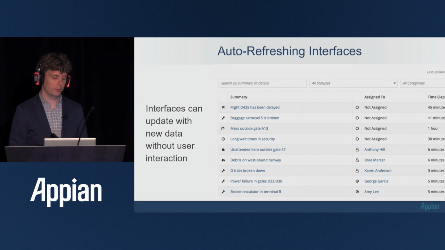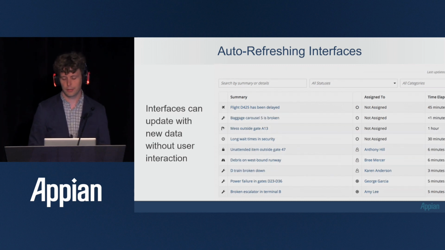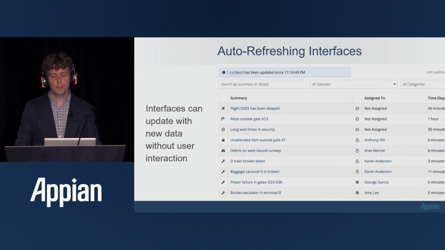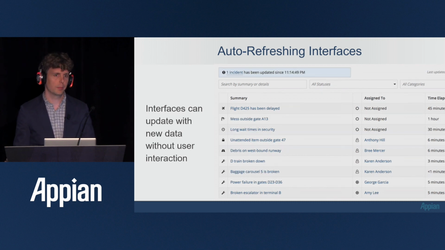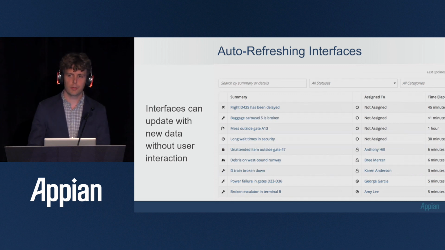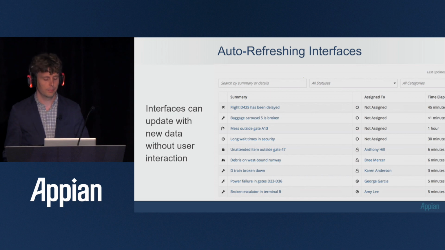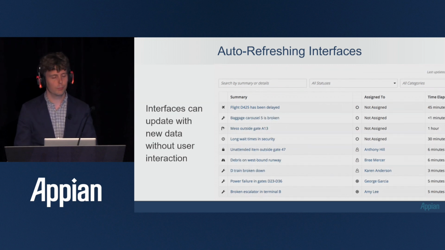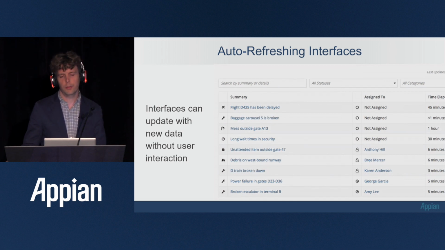But now in 19.2, the interface can be set to update things even when the user is not interacting. So on a schedule, maybe every minute and so forth. And the primary use case there is if you have a dashboard that you want to put up on your second monitor, or maybe on a TV that's over where some people are working, and you want people to be able to look at that and just know that whatever information is there is up to date as of the last minute or the last 5 minutes. But we see a lot of potential here, and really looking forward to seeing what people do with it.